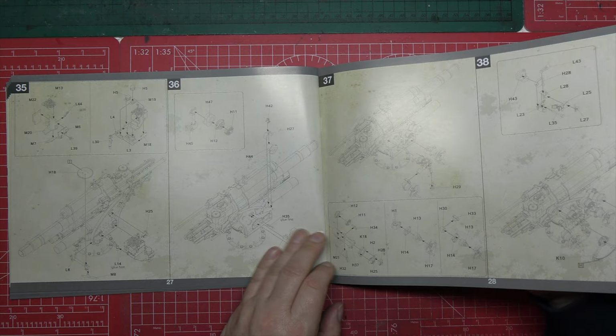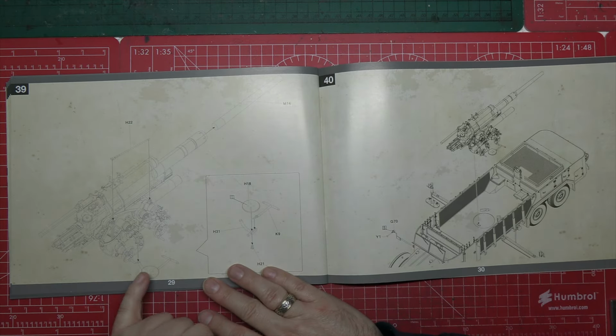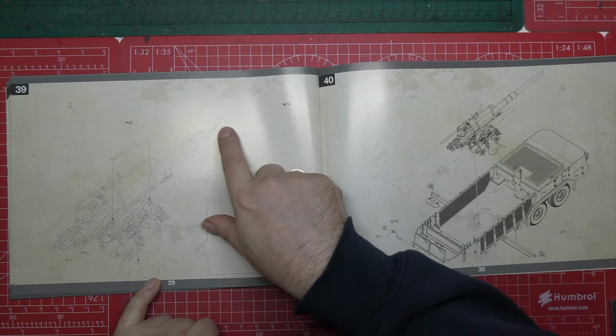Lots of parts of this gun. The gun's going to look very, very detailed. And then finally, we've got our seats going on and the end of the barrel.